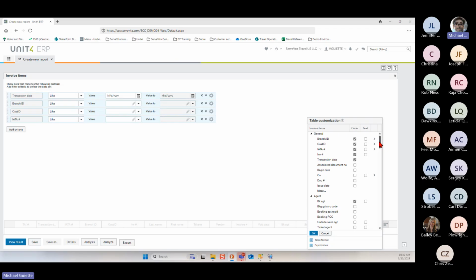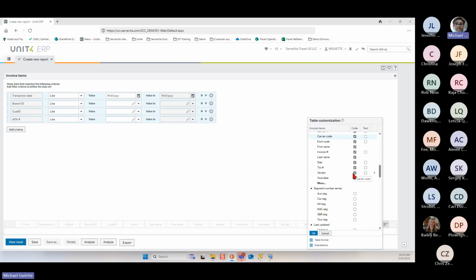Now, obviously, the invoice items object starts with a number of fields that are pre-selected within that object. This is the default out of the box when you open the object up.